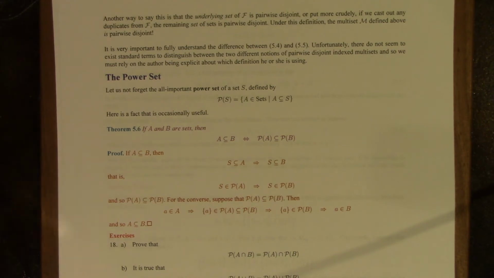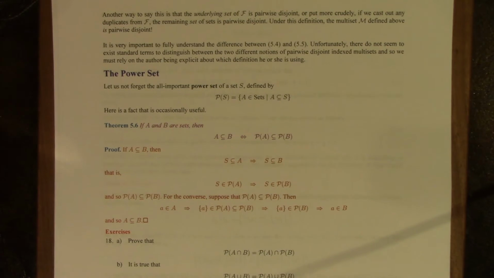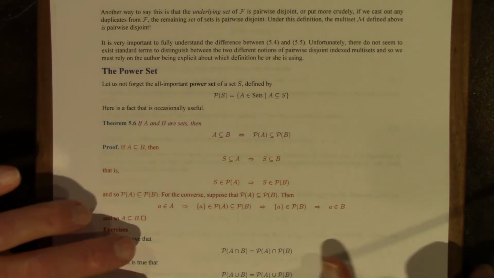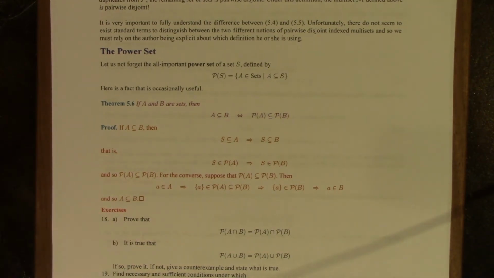So what to do about this inconsistency? Well, there's not much we can do except whenever you pick up a book or a paper, or you're having a discussion with someone else and they use the term pairwise disjoint family, you actually have two questions. First of all, can your family have duplicates? And second, if it can, what exactly do you mean by pairwise disjoint? And that's just the way life is. It's unfortunate that there is not different terminology to distinguish between these two definitely different definitions of pairwise disjointness. Okay, but it is very important to fully understand the distinction between the two definitions.